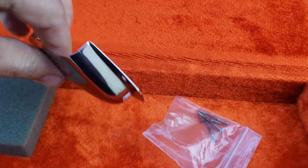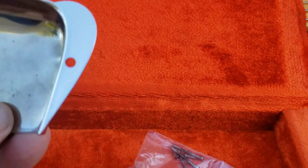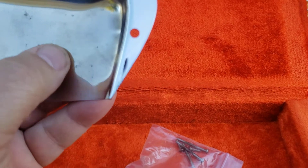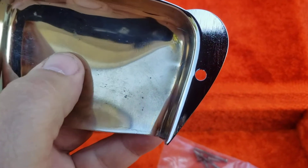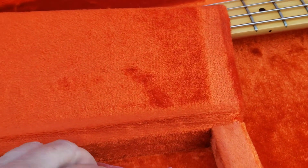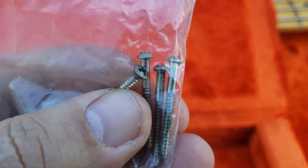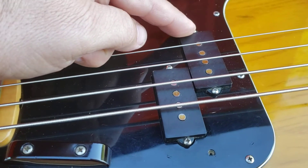I'll open her back up before we finish — let you see inside. This little piece here, I don't know if it's original or not. I do see a little indentation — it looks like where something was stuck across right here. Original ones seemed like they had that foam part put there. These screws — three of these are pickup screws, here, here, and here — were replaced.